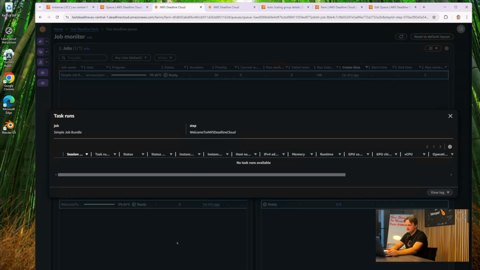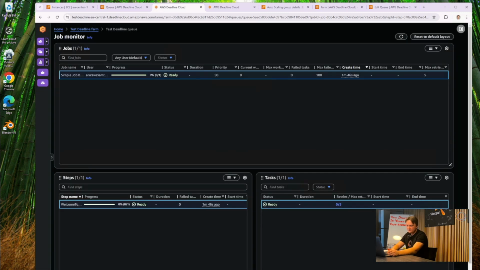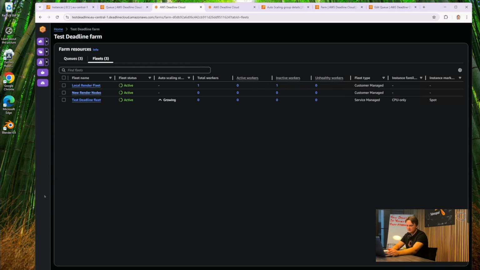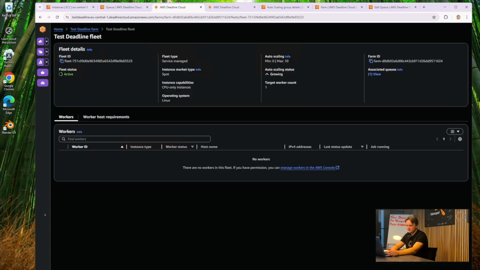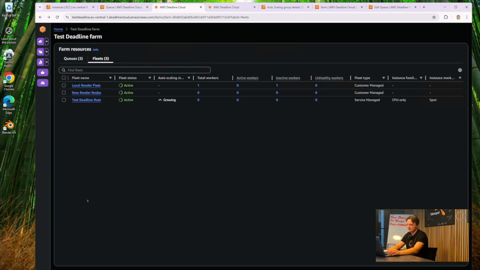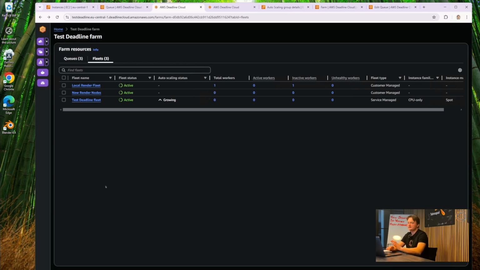Let's see if it has started with any of the processing. Yeah, not yet. So there are 0 workers. They should appear here. But from the previous page, you could see auto-scaling. So this is the scaling group we created. It is showing it's growing.